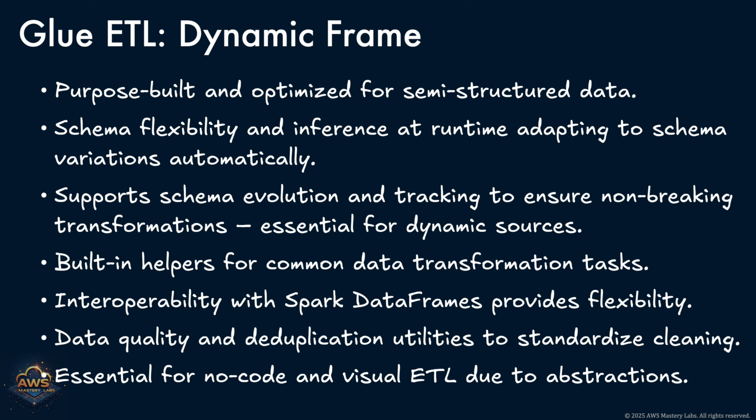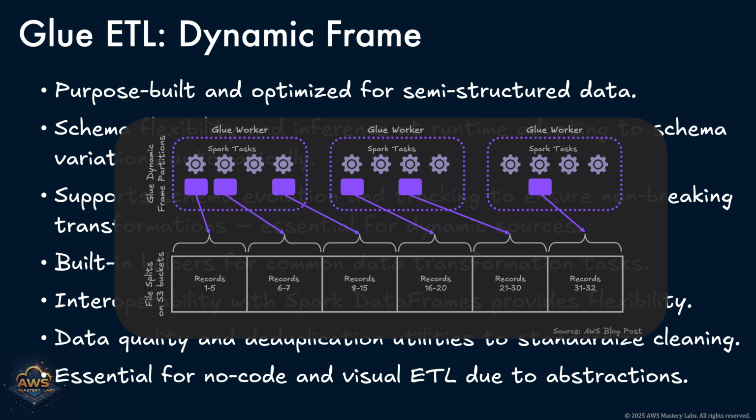Another major benefit is that dynamic frames preserve metadata, things like data types, source file info, and transformations, across each operation. This metadata tracking is critical for debugging, governance, and ensuring data integrity. Glue also includes powerful utilities for data quality management, like functions for dropping nulls, resolving inconsistent column types, and eliminating duplicates. These are vital when dealing with raw or uncurated data lakes. Finally, dynamic frames power the visual ETL experience in Glue Studio. If you're building jobs using the no-code interface, every transformation is underpinned by dynamic frame logic, making it easier for teams of all skill levels to collaborate on data pipelines.